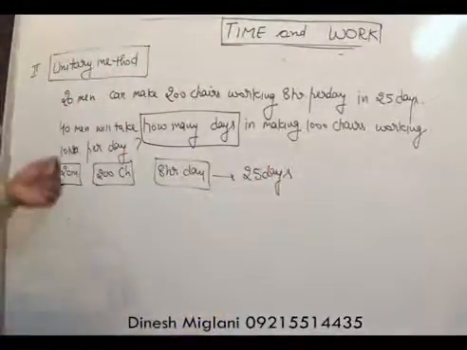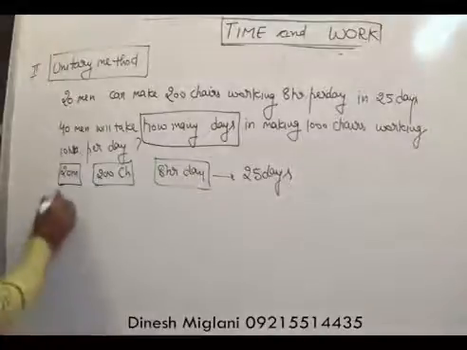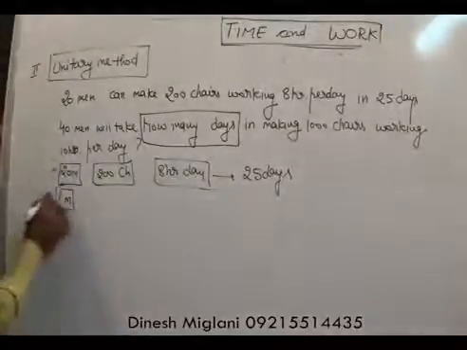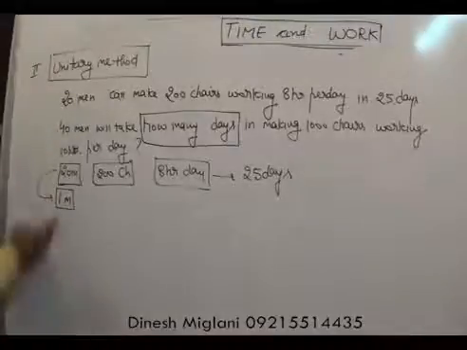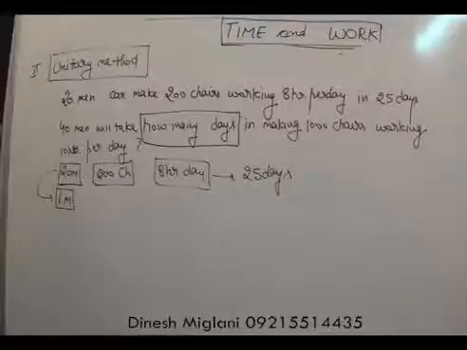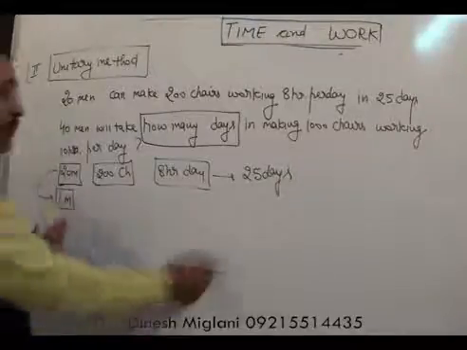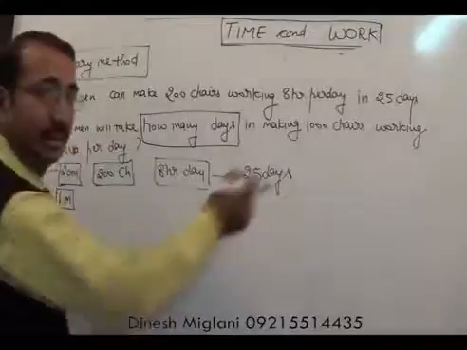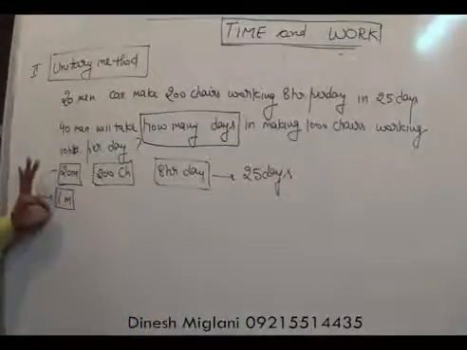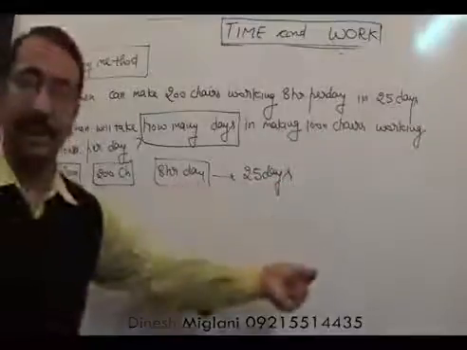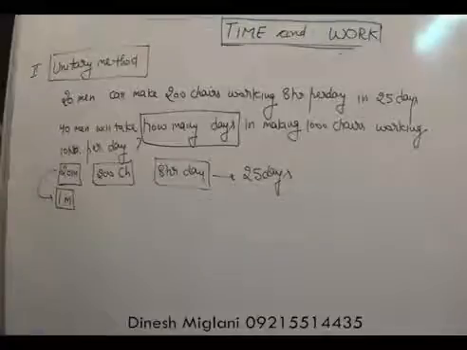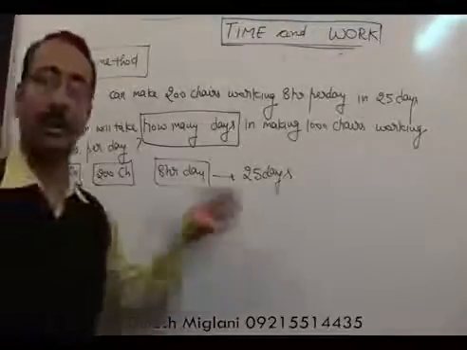First, we try to make everything to be 1. Means if my men are equal to 1. Just pay attention here. If my men are equal to 1, then number of men have been decreased from 20 to 1. What will be its effect on the total days? My days will increase, because when men are less, that automatically means days will increase. Why? Because when you have less persons to work, that simply means you need more days for work.